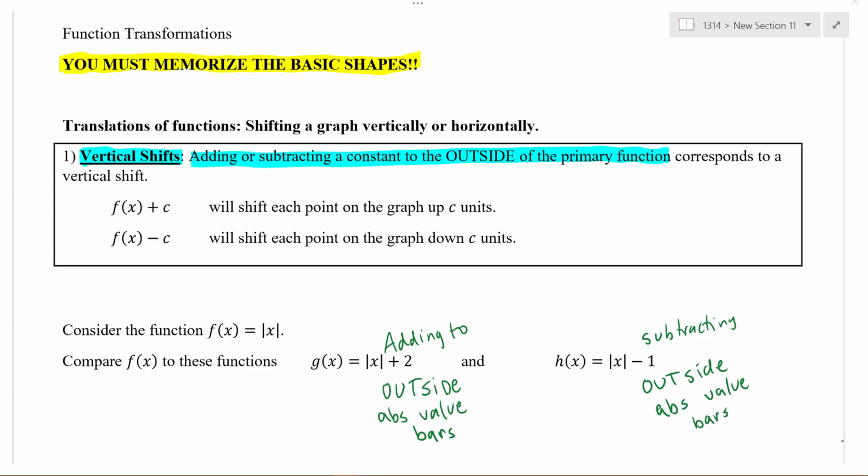What we are interested in this section is what happens to those graphs when we make changes to the function. So in this case, if I'm adding or subtracting on the outside of the function, what changes will result to the graph? We're talking here specifically about vertical shifts, and vertical shifts are only going to arise when you are adding or subtracting a constant on the outside of that primary function. So what I would like to do is to pull up Desmos, and we're going to look at some of the effects these changes have on those basic shape graphs.